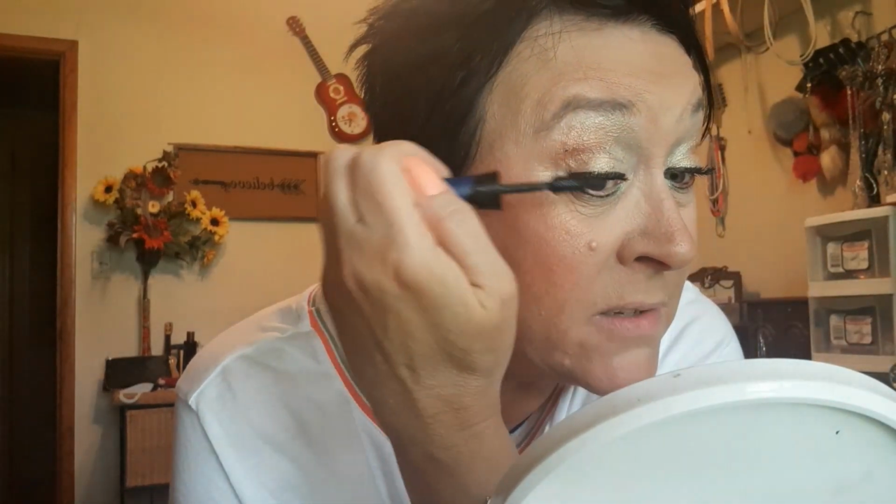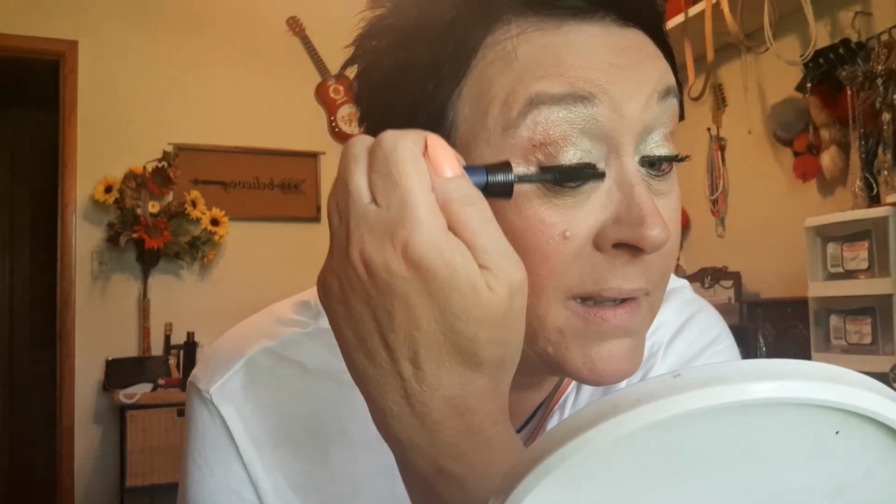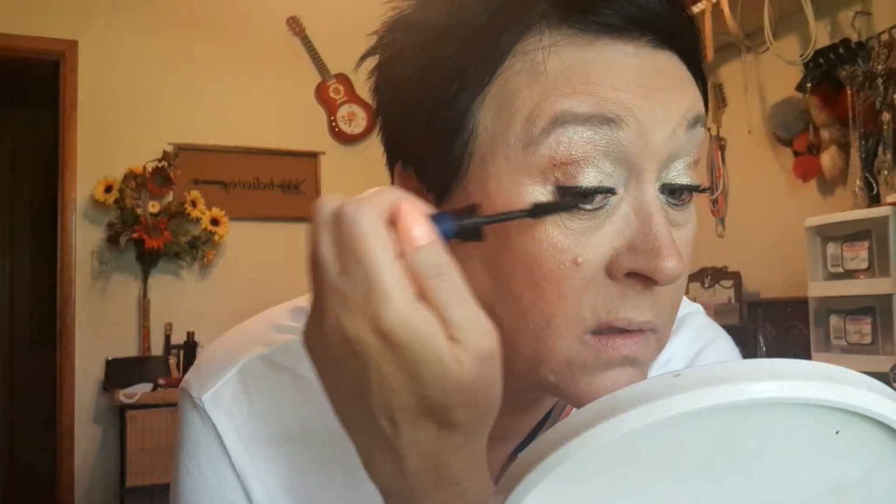Guys, this is looking good. This looks a lot better. That's what I was shooting for with all the other mascaras. I still don't know if this is a dupe, Monica Waldner, but I think I like it better than the Lancome. And trust me, it's a whole heck of a lot cheaper. $10.92 versus anywhere from $28 to $32. Now, there's some places you might get it for $24 like I did, but not very often. That's for the Lancome. So, anyway.